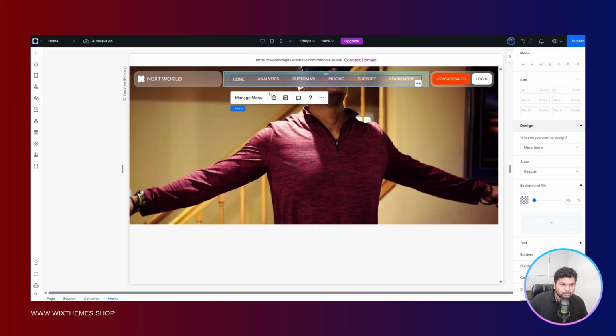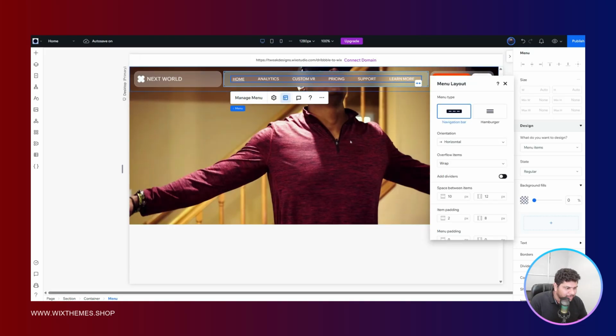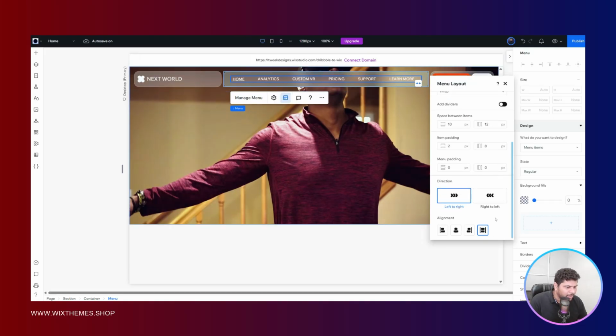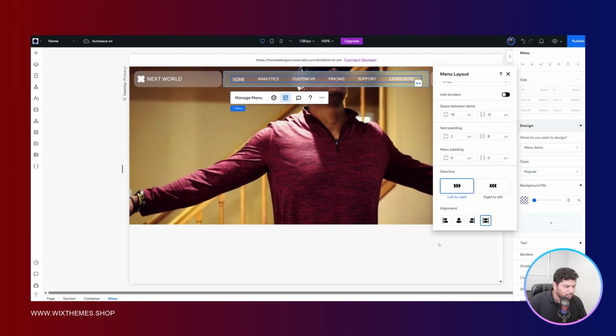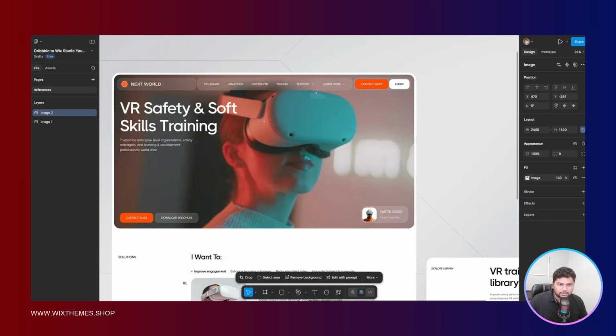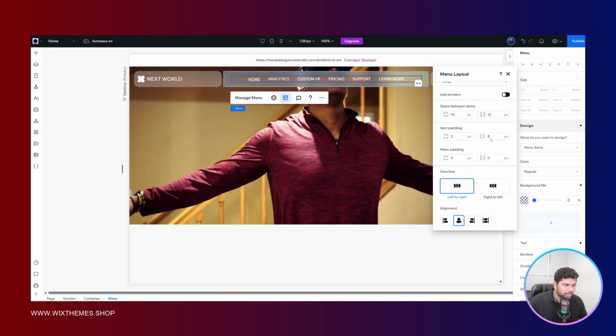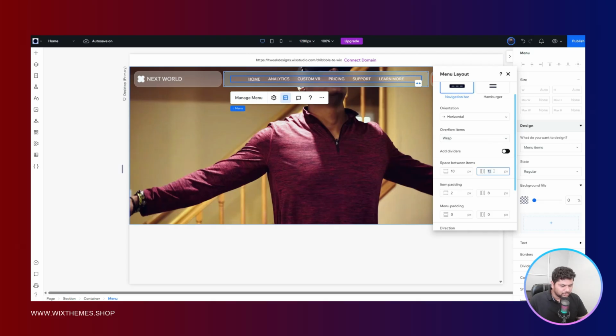So I'm going to, in the menu design section here, change this, and I want everything to be in the center. And in the center I want the spacing between the items to be 16 for now, is perfect. 16, let's increase this to 20. 20 is fine, let's use that.